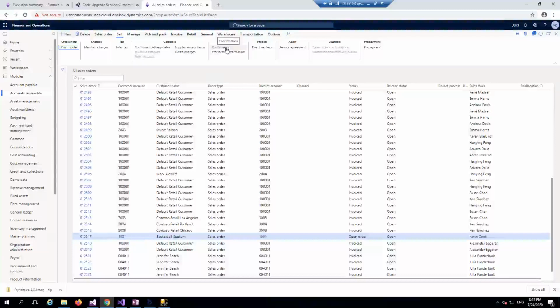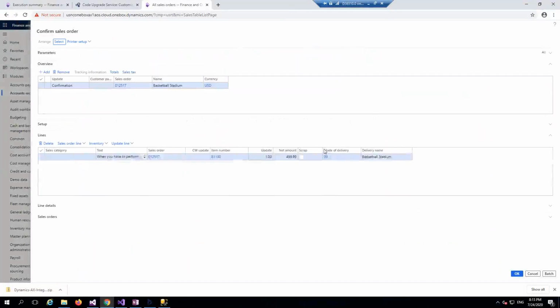Confirmation. Here itself it's there. Select confirmation. It will open one more dialog for you. Okay. Here if you select the OK button, it will show one more dialog.